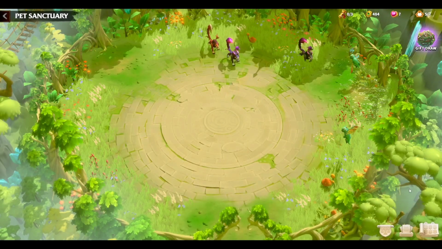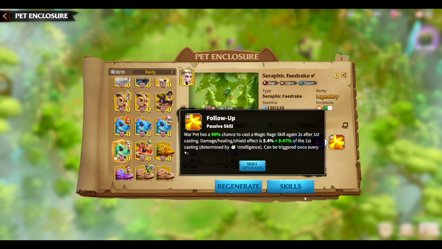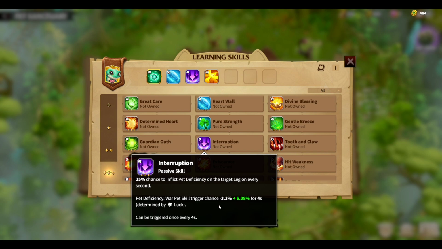So what will Interruption do for you? Let's find a 3-star Interruption. So I will be using it on this pet, taking it to 3 stars. We're going to go scales all the way up to the end. Finding the Interruption 3-star version, okay, right here. As you can see here, I'm going to get minus 9.3%, what is it called? Pet deficiency. This skill is going to be insane.